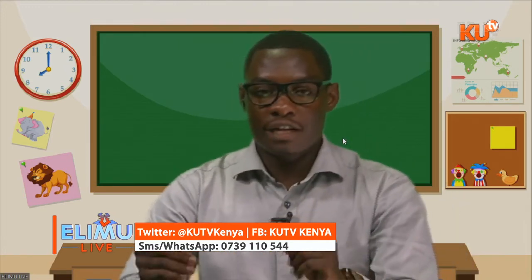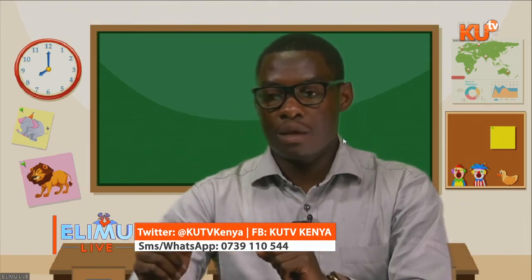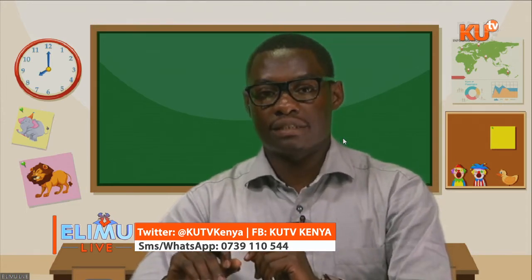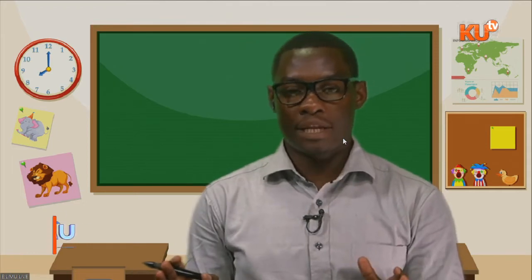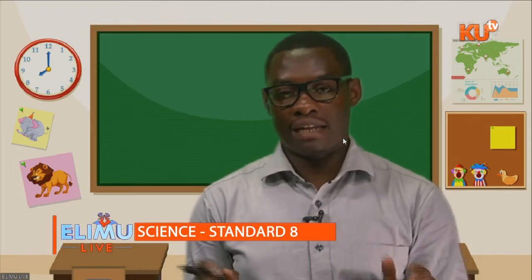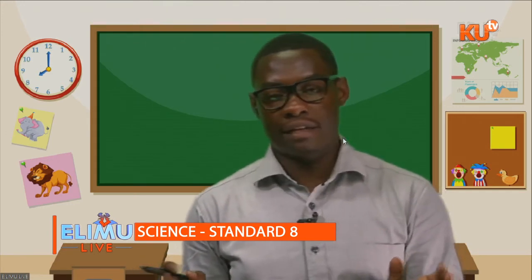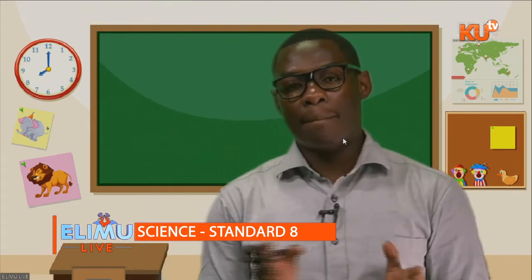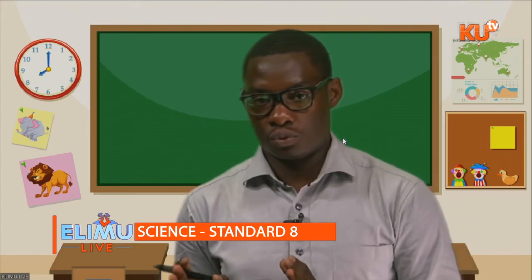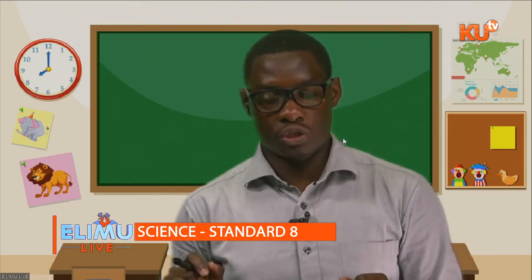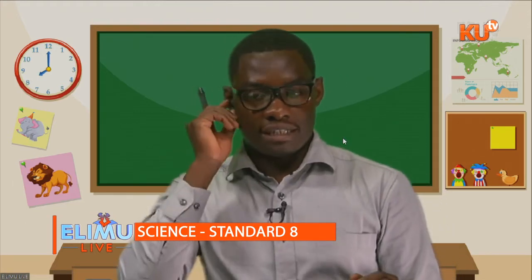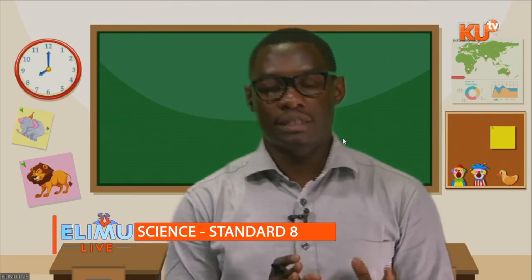So having looked at the male reproductive system, we look at adolescence. And adolescence is a transition period. Once someone is born, the person is a child, grows up to the age of 10, 13, then there is a period of transition between childhood and adulthood. That period of transition is what is called adolescence. And adolescence affects both boys and girls.